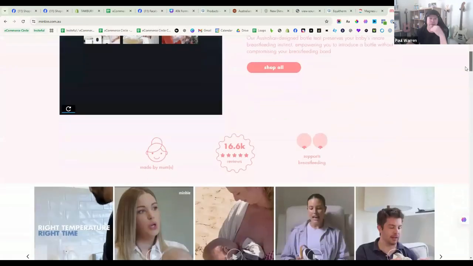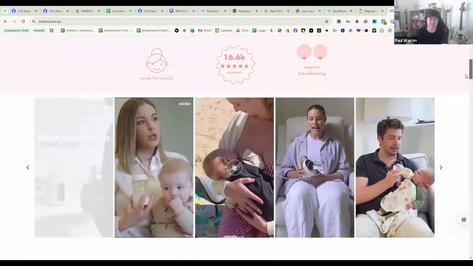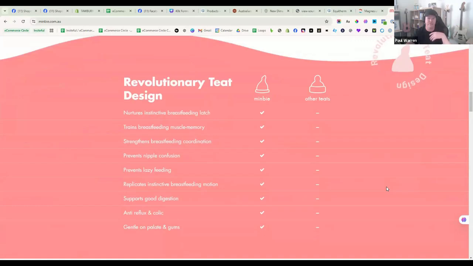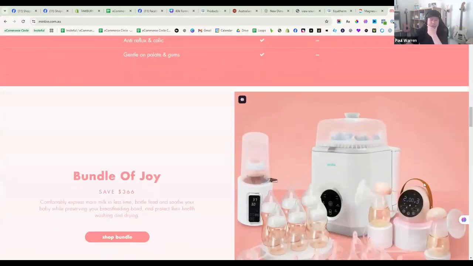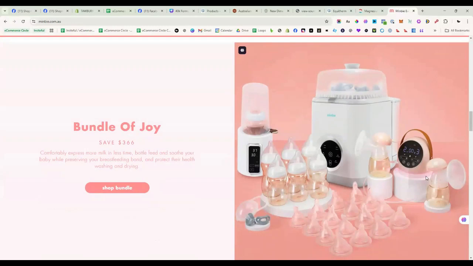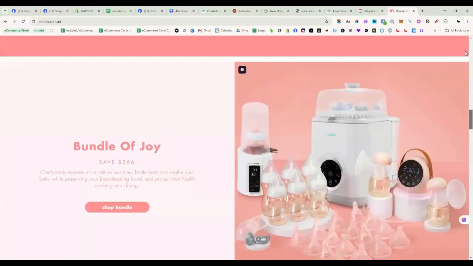Then it'll flow better, because even looking at this now, it's image, next thing, and it's quite confusing. Even for me as a dad, if I was going to buy this stuff for my wife when we're having babies, I'd be like, where do I start? Happy to have a chat with you about that and tell you how I would do that as well. There's tons of opportunity here.